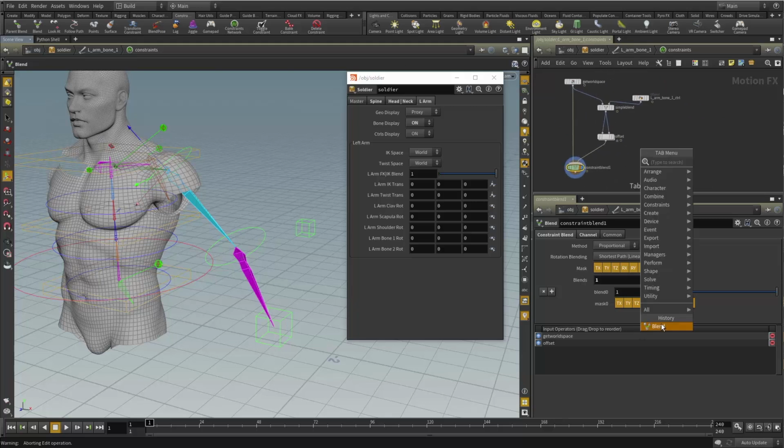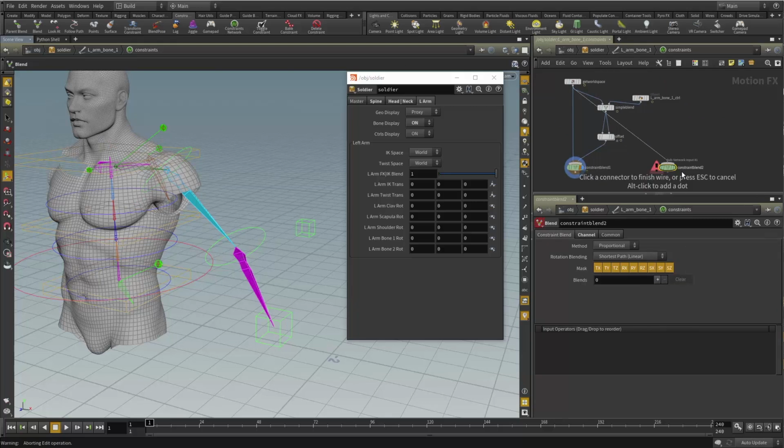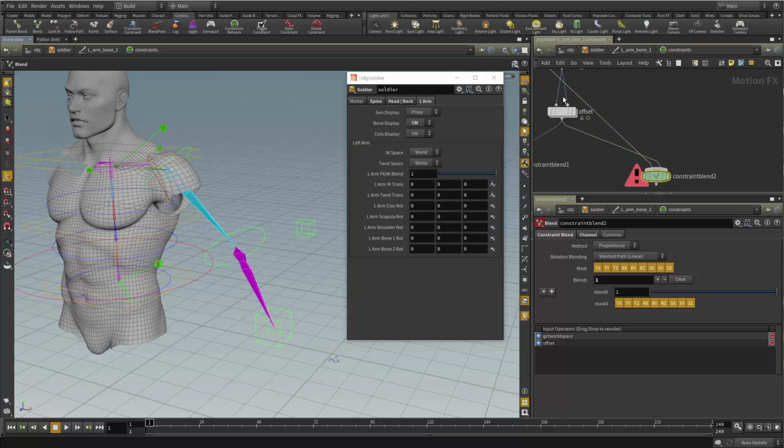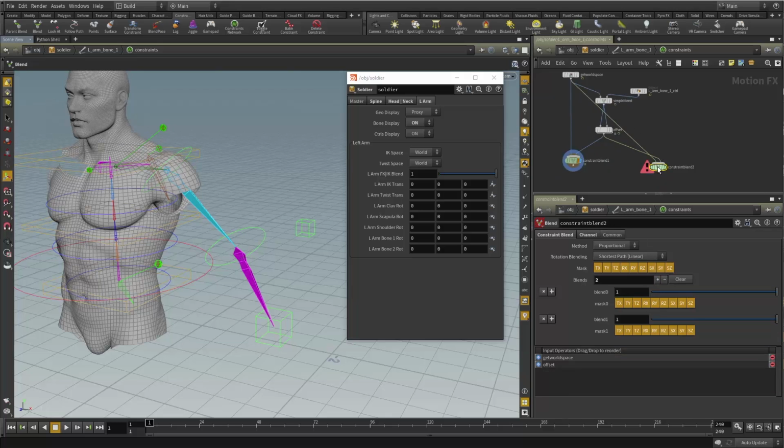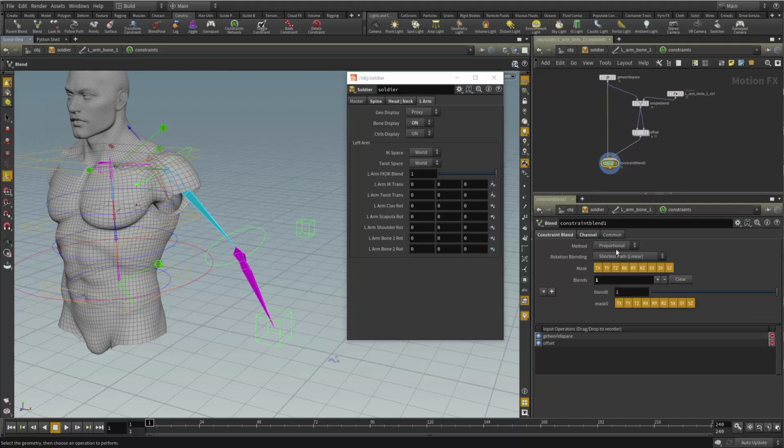And when you first create a blend chop and you wire something into it, the number of blends doesn't automatically increment. So even though I have two chops incoming into this blend, I have 0 blends. So you have to actually manually add blends. And what I do almost every single time is I only add 1, which of course in this case is wrong. I need to add 2 because one of them is coming from here and the other one is coming from there. And of course, that's what I did when we set these up. I just created 1. So you need to create 2.